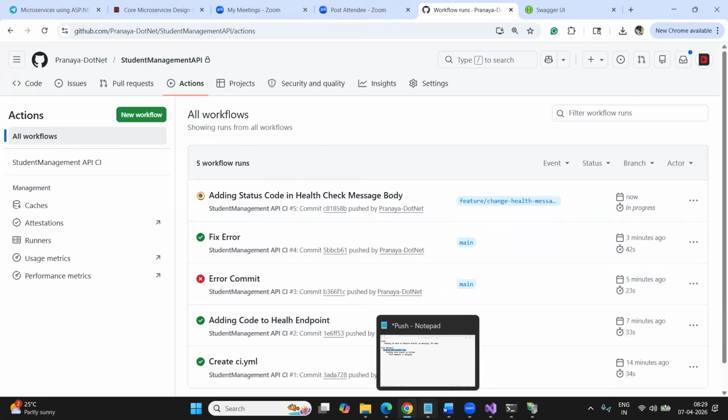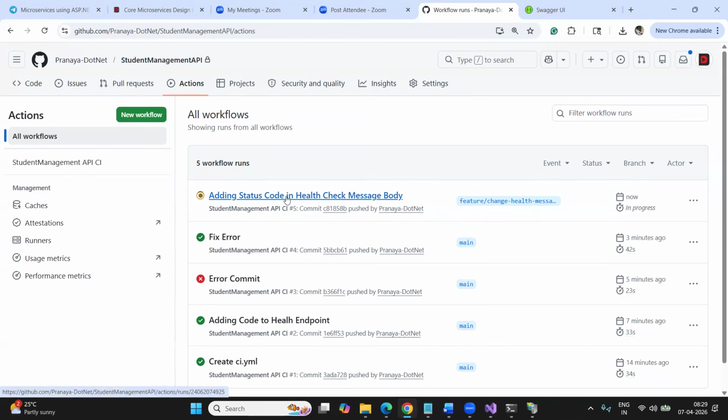If you look at the file, that workflow is going to run. When is it going to run? When we are pushing to the main branch, as well as when we are pushing to any feature branch. That is what we have provided. That is the reason why when we are pushing the feature branch, this is also working. Clear? Yes, sir. That's why my question also came, because pull request also triggers, and push also.